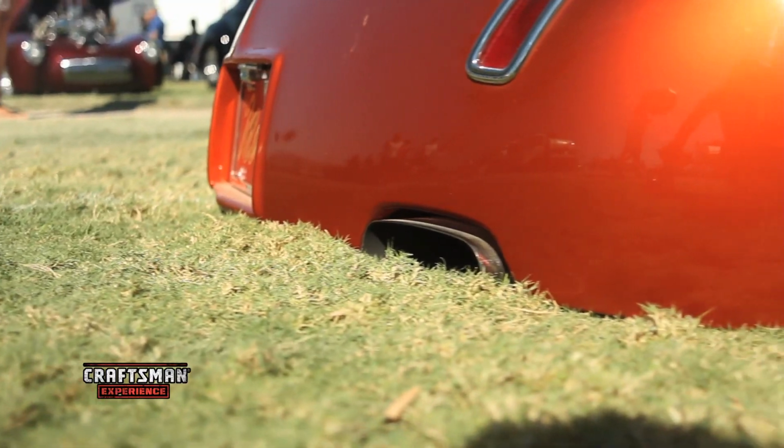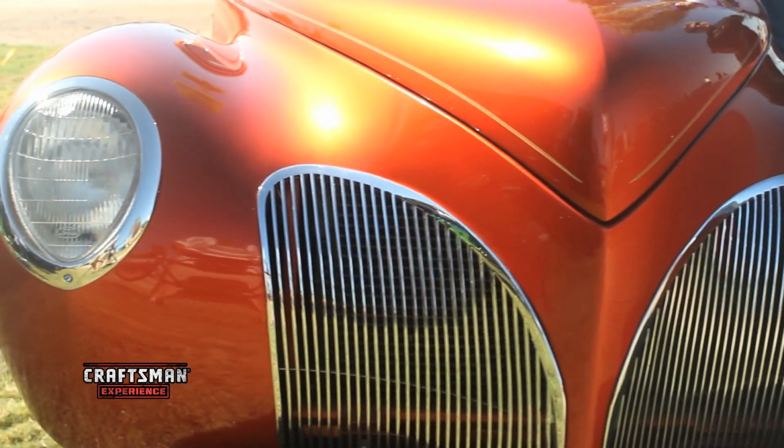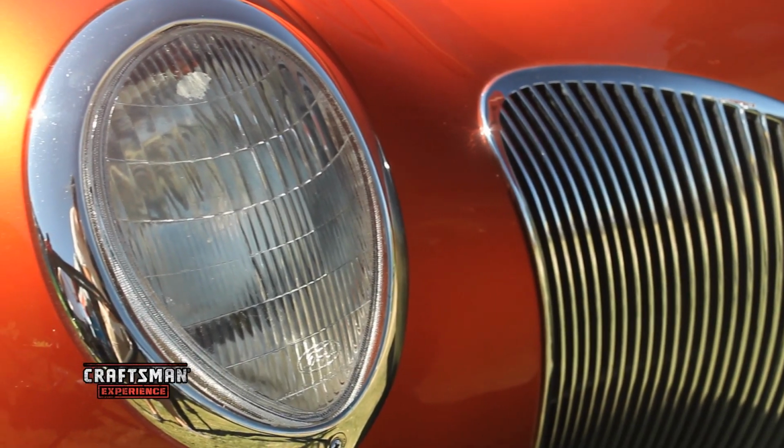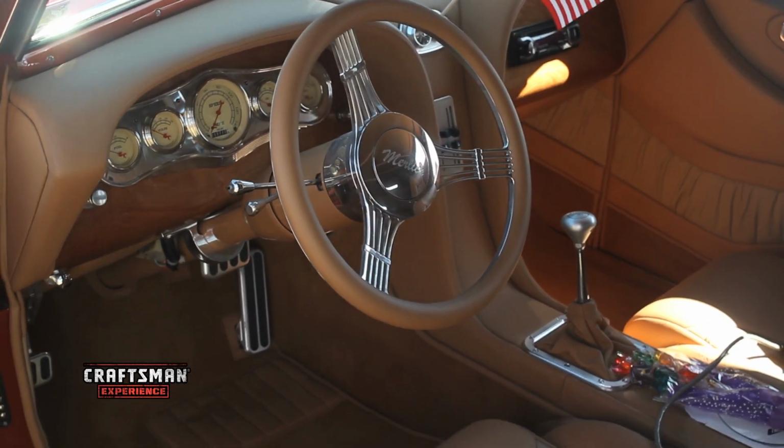It's enjoyable. When you start out with an old piece of junk and you create something, everybody's got an ego. And believe me, I've got the biggest ego in the world. Well, he's got a car that's pretty much priceless, too. And that is exactly why we're out here finding craftsmen like this, to make sure you know this can be done. You can take old pieces of junk from the junkyard, people dropping off parts at his place, and turn it into beautiful stuff like this.